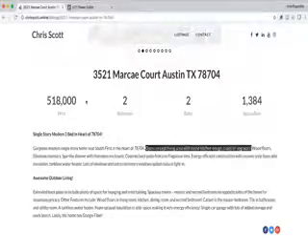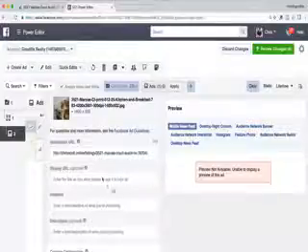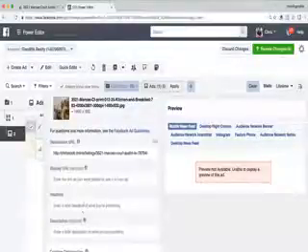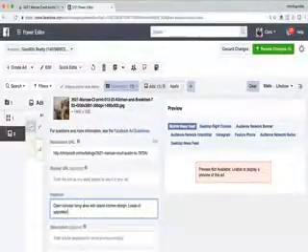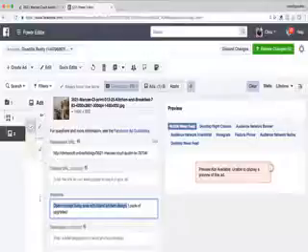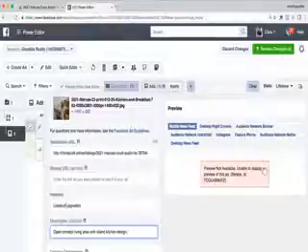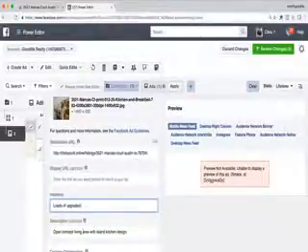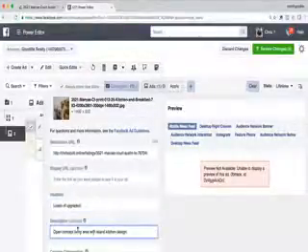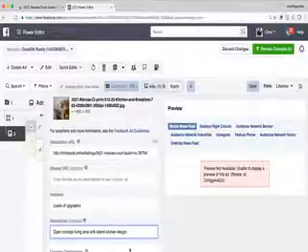I'm going to copy that sentence, drop that here. So what I've done is I just put in a headline for loads of upgrades, and the description that'll show up below that is open concept living area with island kitchen design.